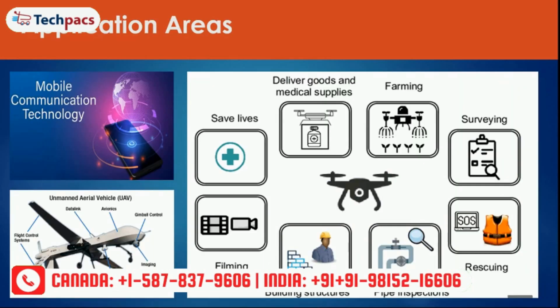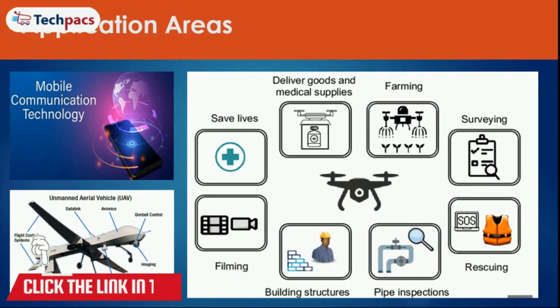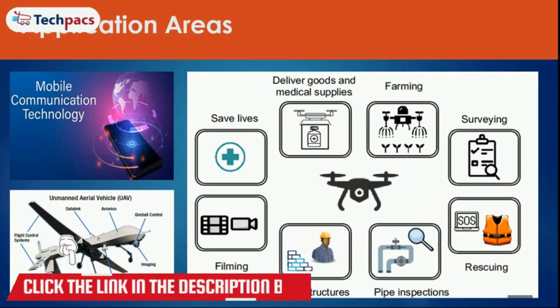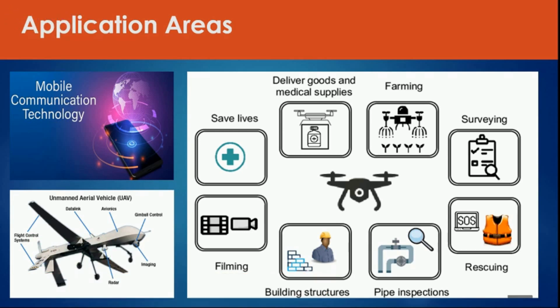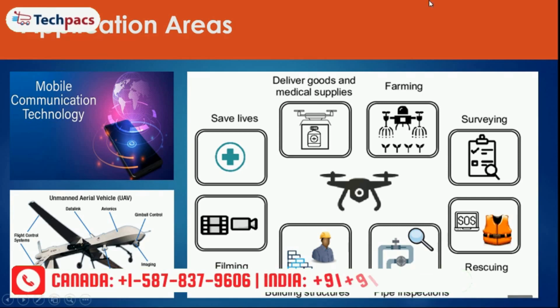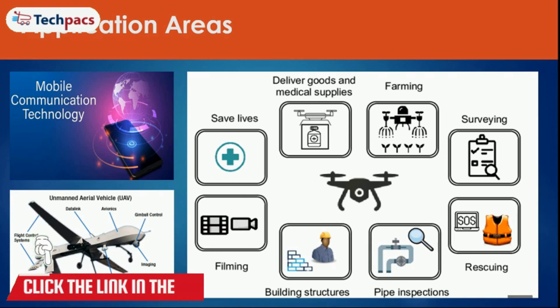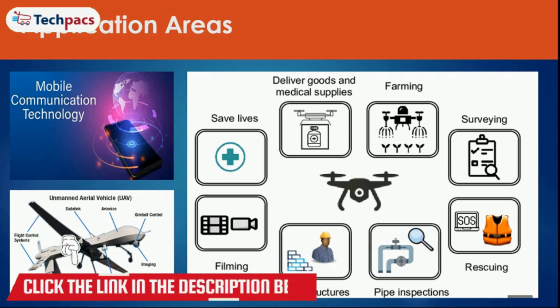As I already told, it is related to wireless communication and unmanned aerial vehicles. So it is applicable in certain applications where unmanned aerial vehicles can be implemented, like safe deliveries, filming, building structures, pipeline inspections, rescuing, and surveying. In mobile communication technologies, devices, cell phones or users are moving from one place to another and need to switch networks. There the handover decision is very crucial: it must not lose the connection and multiple handovers must not occur. So in these domains, if you are working with unmanned aerial vehicles or mobile communication systems, this application area is for you. So let's move to the code.